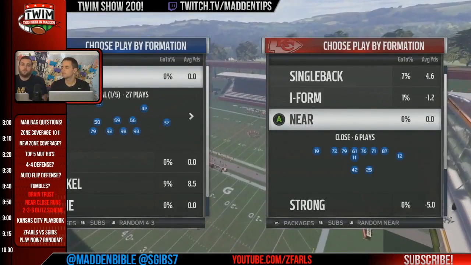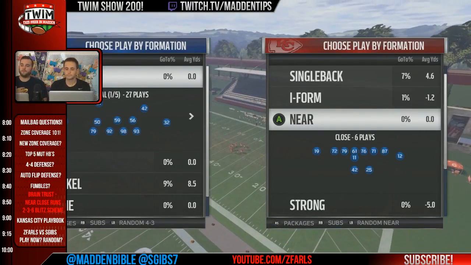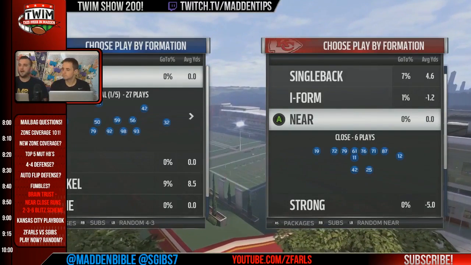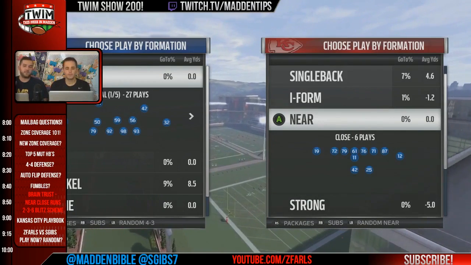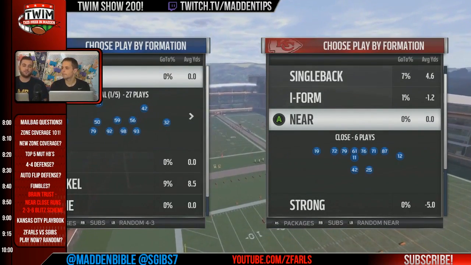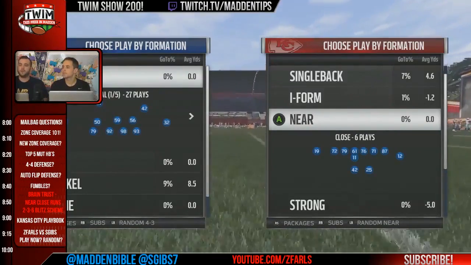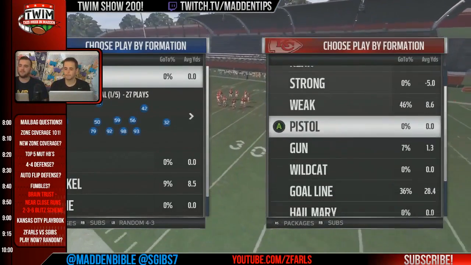We have arguably the best formation added into Madden this year, the near close. This is one of my favorite formations in the game. This is a play that we've broken down in the Brain Trust, and this is something that is an absolute game changer to have in your offense. It's only in 2 books, KC and the Eagles. You guys have seen on the streams, a ton of streams so far. You've seen how we use it, so it should be no surprise to you how we run and use this formation. Then strong formation if you want to play more balanced.